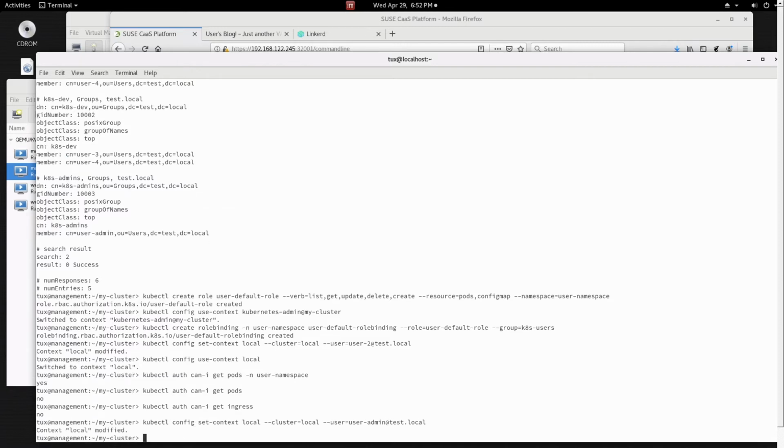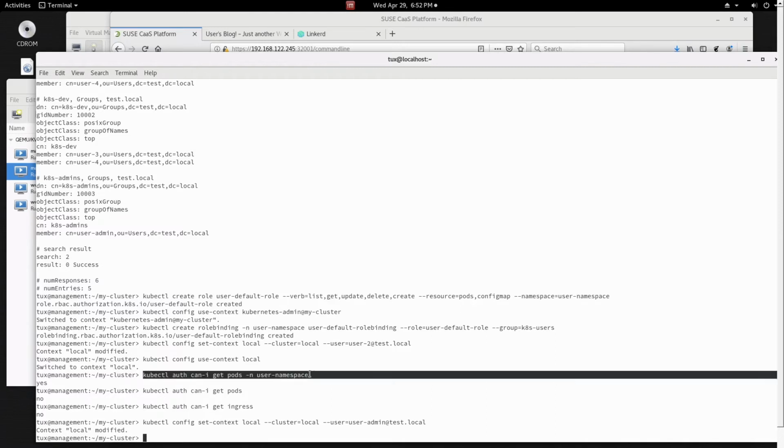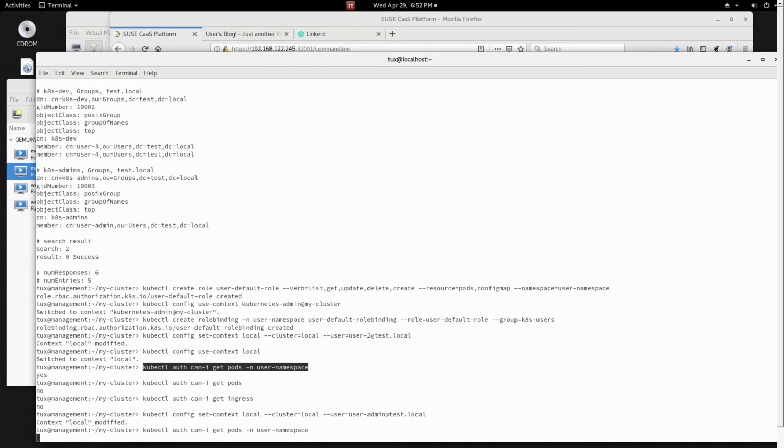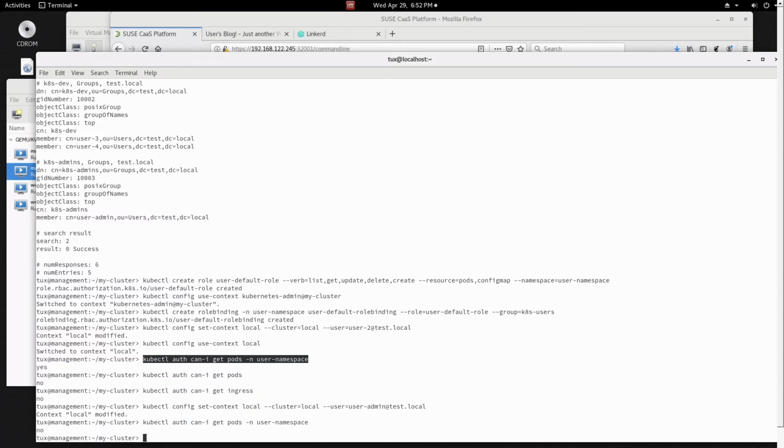Okay, we are still using the local context, but I've changed the local context with this new user. So now I'm using the user-admin user. And if I do the same checks, for example, trying to check if I can get the pods in user namespace, this is not possible because user-admin is not in Kubernetes-users.